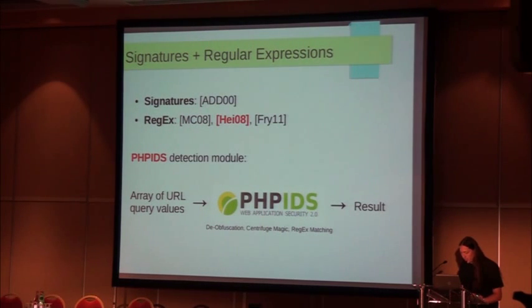So what we did is just use PHP IDS, and pipe every URL query field value through it. We use the PHP IDS conversion, deobfuscation and normalization process, and then match its outcome against the provided about 70 regular expressions, which try to match for certain kinds of attacks. In the end, PHP IDS produces some numerical value as a result, called the impact of the attack. So we do nothing more than make use of PHP IDS on log files.